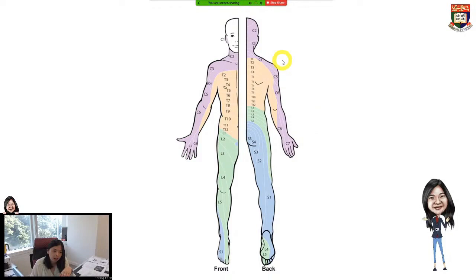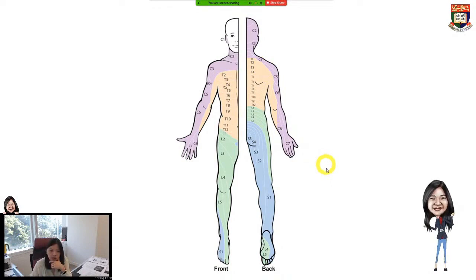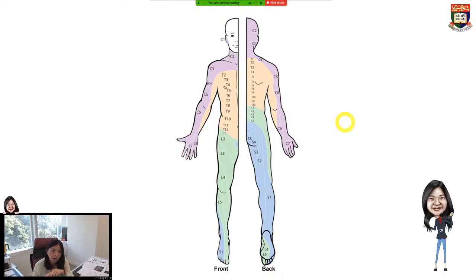You have maybe heard of your 31 pairs of spinal nerves, and this is what we're referring to here. We've got the cervical nerves, which doesn't matter for your purposes, and thoracic nerves, lumbar nerves, et cetera. Each of these goes off and innervates muscles of specific locations. The first eight, C1 to C8, are your upper body to upper limbs innervation, and then you've got your leg ones down here. So it is organized somewhat systematically in terms of where in the body these spinal nerves are serving.